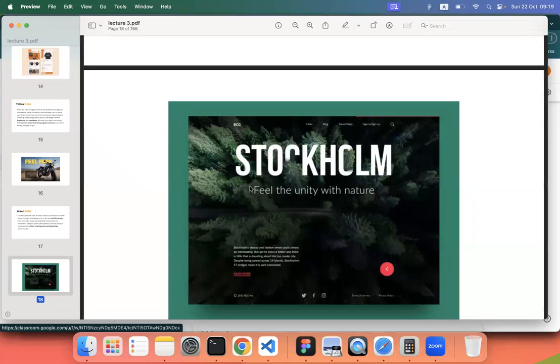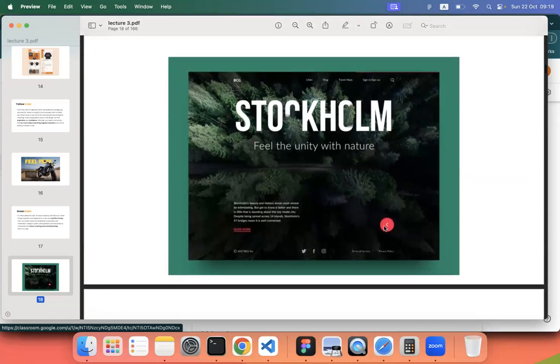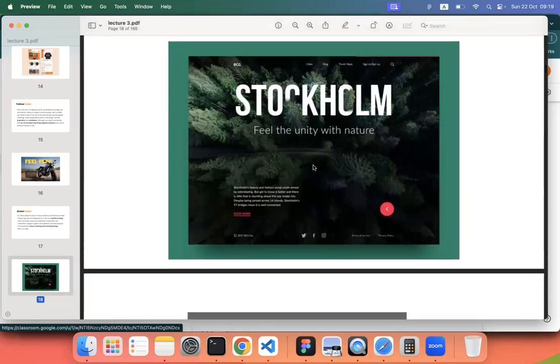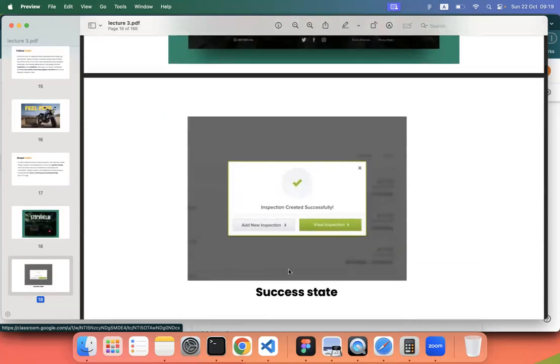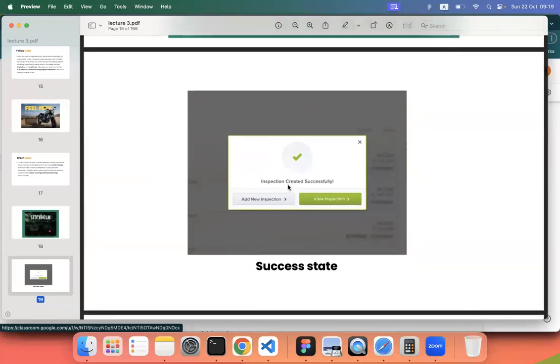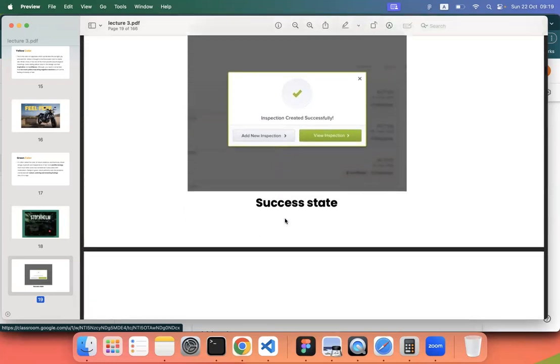This is also a website that represents nature. So it uses green color, the green color background, the green color photo to represent the nature. And as you can see, they use red and green in the same layout to give their message to users. So success state can be represented using green color. In this particular pop-up, they have shown green color text, green color button, and also the green color icon to represent the successful action that users took.